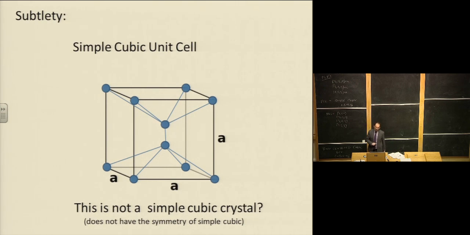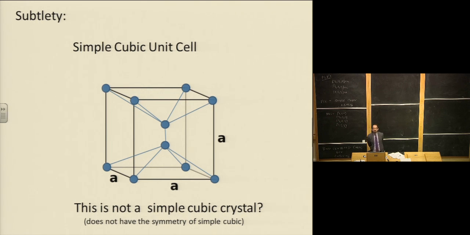So suppose we have a material like this. It appears to be a simple cubic system with a basis of 3. There's 1 on the corners and then 2 somewhere in the center. They're not right in the center, so it's not BCC. But there's 2 somewhere in the center, and there's 1 shared by all the 8 corners. So we would say it's a simple cubic with a basis including 3 atoms. Now, if I measure the edges of this cube and I say they're all the same, A, in all 3 directions, you would be tempted to say it's a simple cubic crystal.